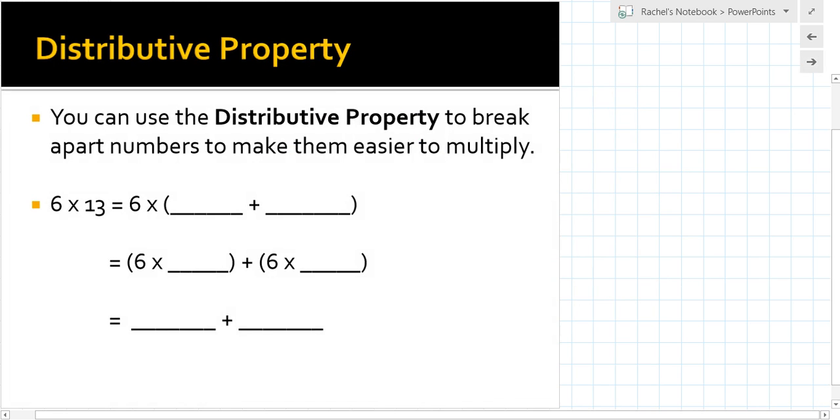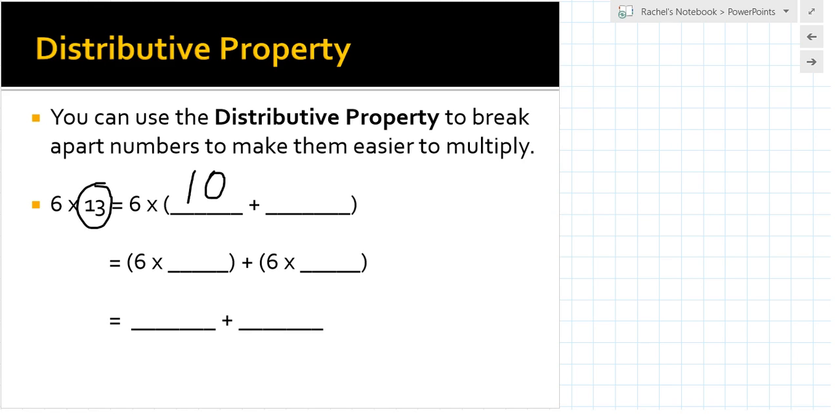The distributive property says that you can multiply a sum by a number, and that's the same thing as multiplying each addend by the number and adding the products. So to simplify and make that a little bit clearer, by doing 6 times 2 different numbers that add to get 13, we're breaking apart the 13. So another example of breaking it apart is 10 and 3. 10 plus 3 is 13. So we're really looking at the same factor, but we've broken that apart into 2 smaller addends.